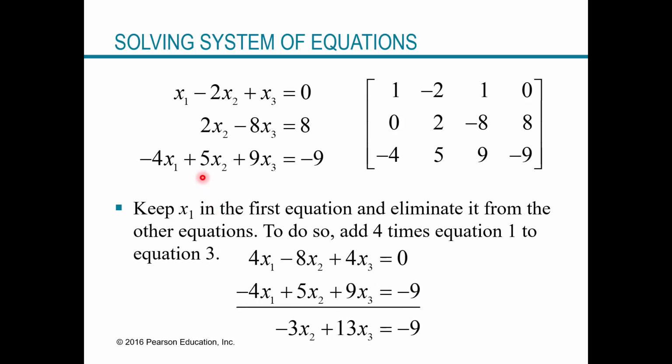Okay. If I add 4 times equation 1, so look at equation 1, times each term by 4, you will get this equation right here. Okay. If I add these two, so if I add these 2 equations, notice what I'm going to do. This is going to be eliminating my x1 variable. I have a total of negative 3x2s, and then I have a total of 13x3s, and that's a new equation. So we had 3 equations to start with. We can call this one equation 4 now.